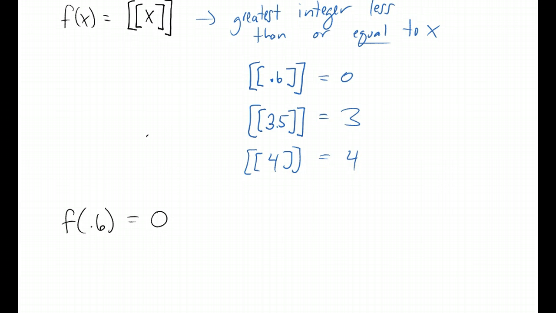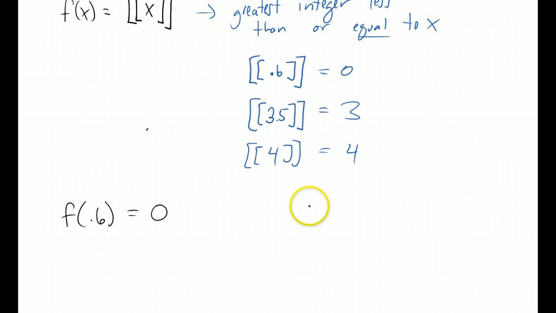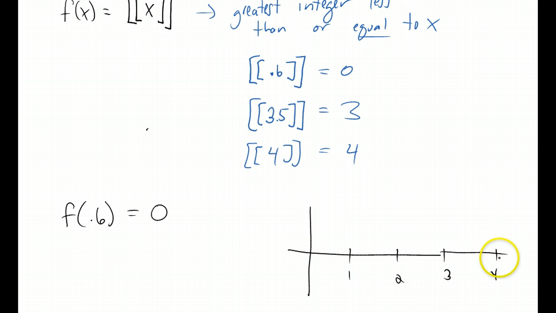And if you wanted to graph that, I guess I can put it over here. I'll say this is 1, 2, 3, 4. And I'll make it a little smaller on this axis, 1, 2, 3, 4. We have a point on our function, 0.6, 0. So where is that? That means the x value is 0.6 and the y value is 0, so it's somewhere around there.